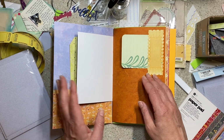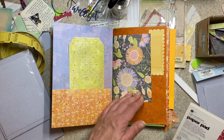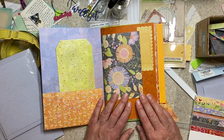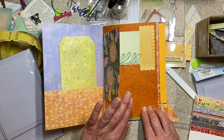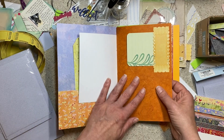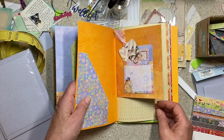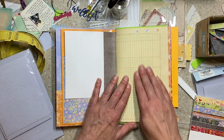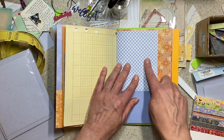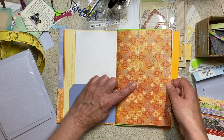So let me show you how I came up with the rest of the pages. What I did was I took one of these multicolored pieces of paper, a couple of them, this pad, and I sat down with my piles and baskets of junk journaling stuff and looked around. So in my stash, I found this luscious, which orange, you know, that's kind of borderline for me, textured paper. It's dark orange on one side and lighter on another. So I pulled that from my stash. This ledger paper with kind of an orangish and touch of greens. Then these were in my stash, some periwinkles. This was an actual piece of 12x12 that Kathy sent me.